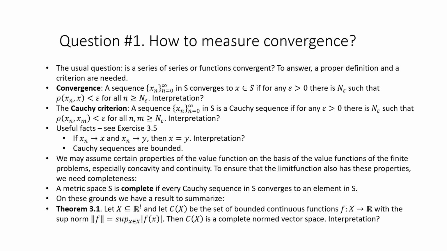We have a sequence, and we want to judge if the sequence is convergent or not. We can say that the sequence is converging towards a limiting point in the space if we can go arbitrarily close to this limiting point. So epsilon is an upper bound on the distance between an element of the sequence and the limiting point. This epsilon, this upper bound, can be arbitrarily small. It can approach zero, even zero. Then this sequence is convergent. This is a very simple idea.